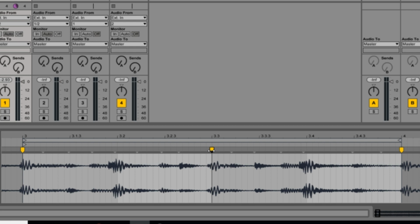Now you don't have to do that because it's just a fraction off, but some are worse than others. Now if you have a look here, I could bring that one back and I could also bring this one back. So I'm just demonstrating in a worst case scenario that you may have to adjust those. But now that's perfectly on beat. Beautiful. So that's that one done.